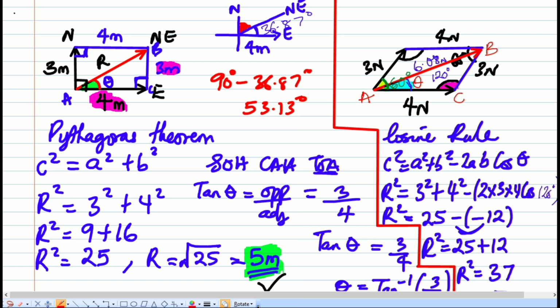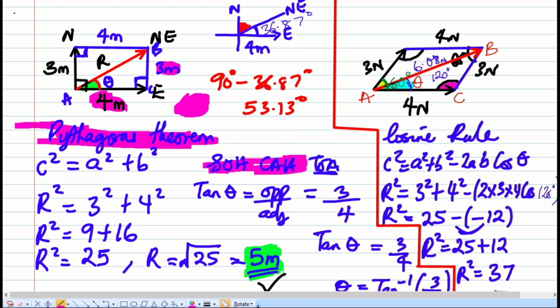So you see, thank God we have the two equations we solved so far. So consider them side by side. You discover in this part of the equation, where the angle of inclination is 90 degrees, we used the Pythagoras theorem, and then we use the trig ratios, which is SOHCAHTOA. So anytime you have a right angle, always think of using these two. Now, anytime you have an angle that is either less than 90 or greater, we're going to be using the cosine rule, right? So we use the cosine rule and similarly the sine rule.